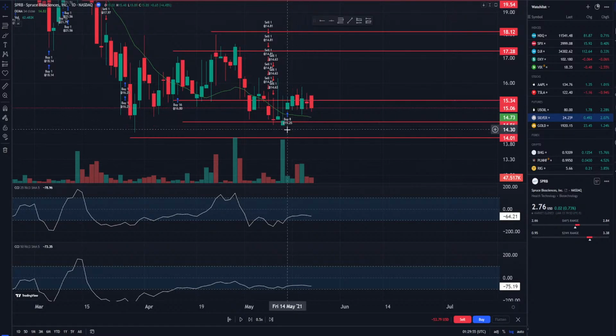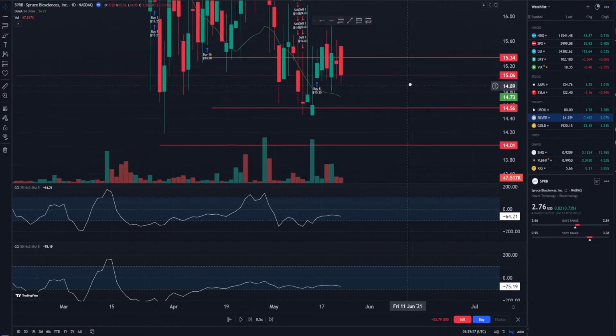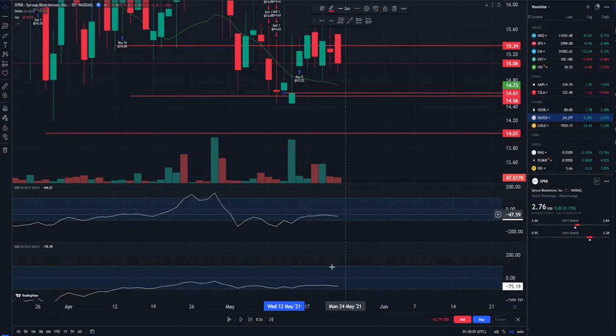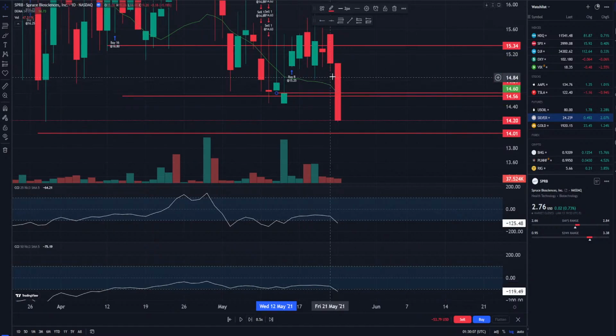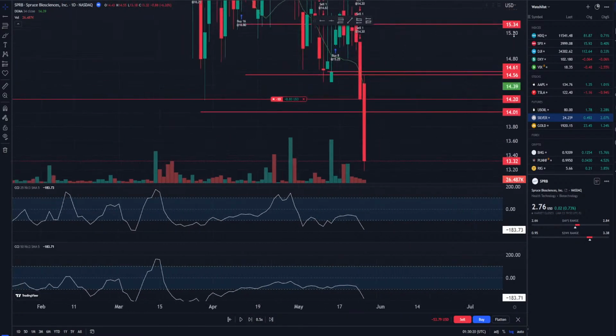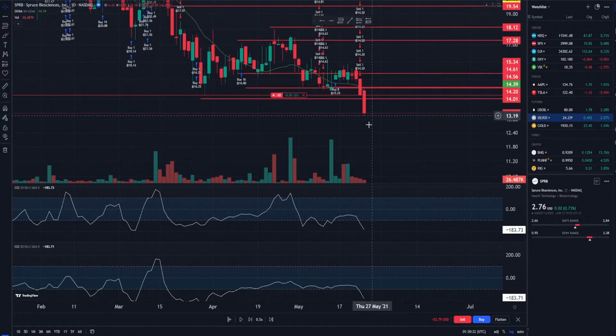Alright, still a lot of indecision, and it's trying to come down to this gap fill. Bent fishing rod, here's your rod, it's pulling it down, trying to come down to this gap fill. So let's let it fill this gap and then see what happens. Okay, so we filled that gap, no buyers at all, gave out the low price. Let's hop into the short right here and see if we can get some continuation to the downside. And boom. Here's where the short finally hits right there.